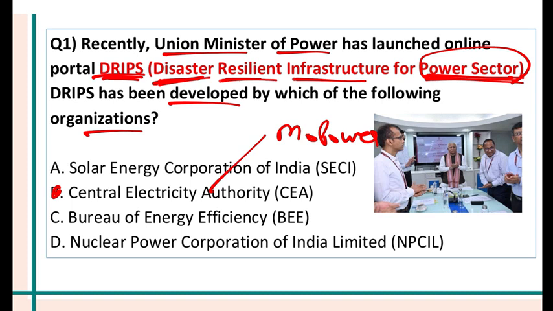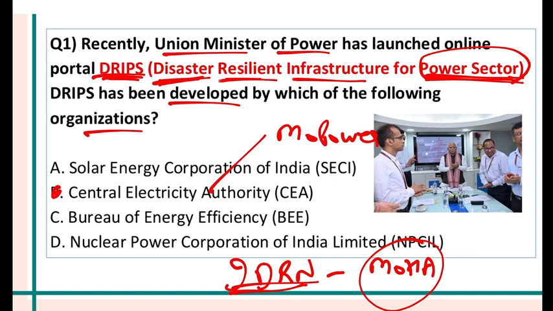Right? Now you must have heard about a network called India Disaster Resource Network. India Disaster Resource Network is under the Ministry of Home Affairs. So similarly, this will help the power sector. Just like Home Ministry has the India Disaster Resource Network, where all the resources, the critical supplies, the human resources, the inventory, they are managed for emergency response.